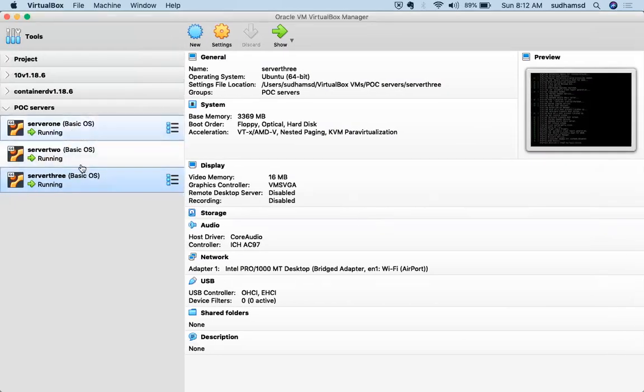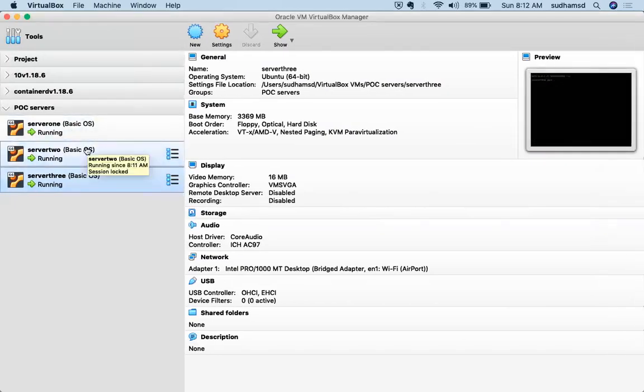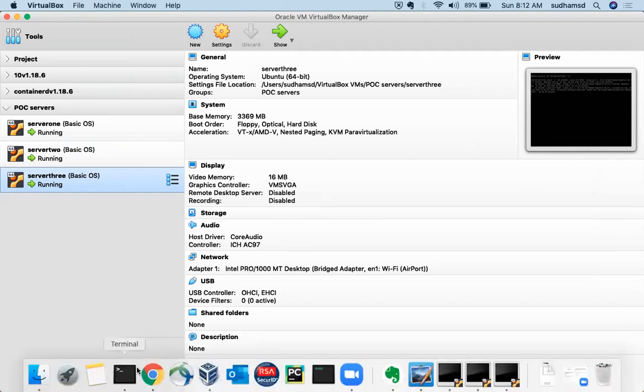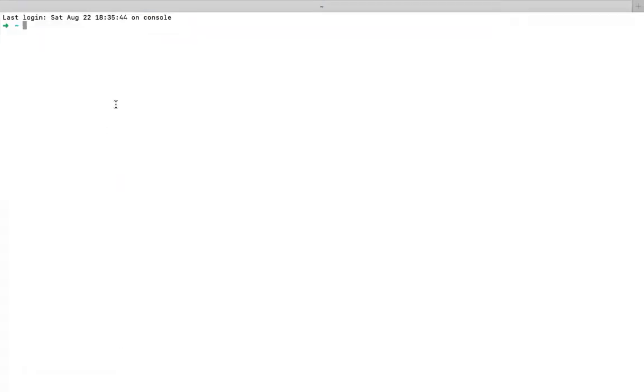I already created these three VMs. These three VMs have a simple operating system like Ubuntu, and a RAM of like 3 GB, 4 GB or like that. It depends upon your base machine. Once it is spun up, then I will show you how to install Consul, Docker, and all. Docker you already know. Most of the people, everybody knows this installation, but I need to do it. So SSH root at 192.168.1.130 is one of the IPs.